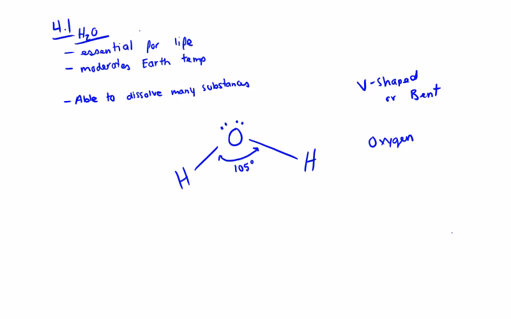Oxygen attracts electrons, a term we're going to come across later in the year. It's called electronegativity. Sorry, I ran out of room. So oxygen has a higher electronegativity, and that's going to give this end of the molecule a partial negative charge. This end is going to have the partial positive charge. So this V shape of the molecule and the unequal charge distribution makes water polar.